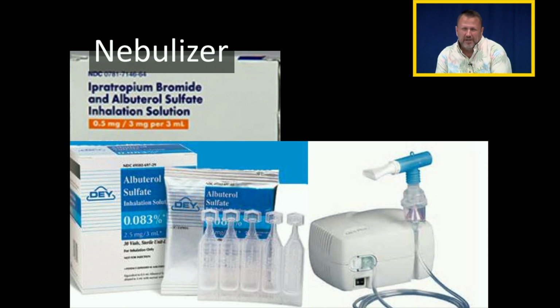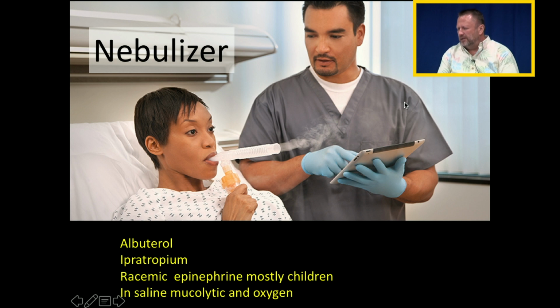People at home can also use a nebulizer. This is the same thing we do in the hospital, although in the hospital we can deliver oxygen through the system. But the main difference is this has saline in it as well, and the saline can loosen up the phlegm. And so here we have ipratropium and albuterol as a breathing treatment, and it's called DuoNeb when we do that. And so this is nebulizer treatment. We can use this to deliver oxygen. The saline is a mucolytic, breaking down mucus, loosening it up so we can cough it up through pulmonary toilet.